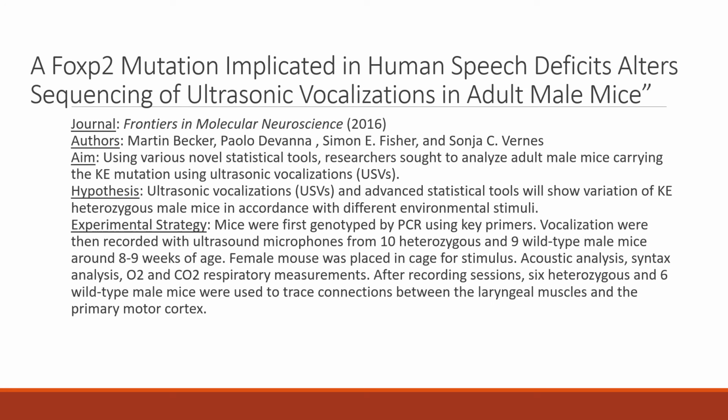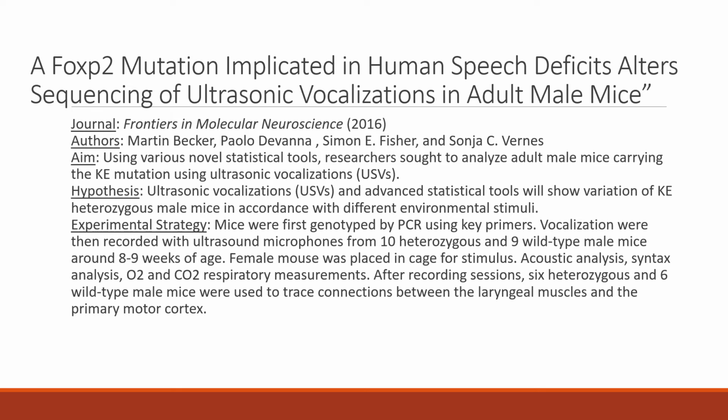The second research article's title is "A foxp2 mutation implicated in human speech deficits alters sequencing of ultrasonic vocalizations in adult male mice." This journal was published in 2016, and the name of the journal is Frontiers in Molecular Neuroscience. The first author of this article is Martin Becker, and the aim of the study was to analyze adult male mice carrying the KE mutation using ultrasonic variations and statistical methods. The hypothesis of the study is that ultrasonic vocalizations and advanced statistical tools will show variation of KE heterozygous male mice in accordance with different environmental stimuli.